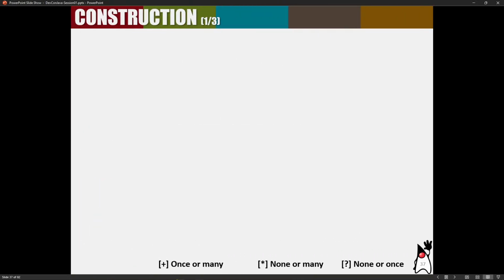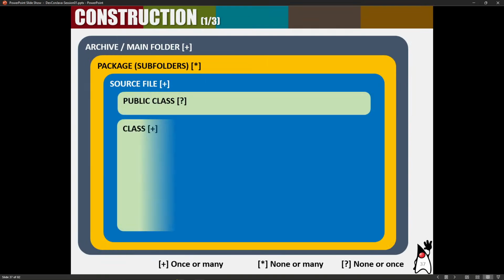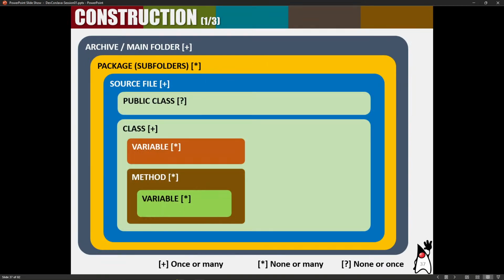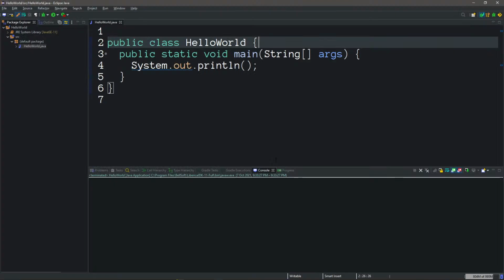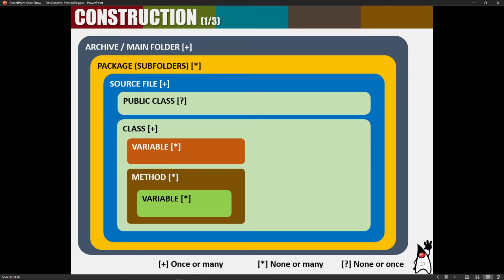Okay, on this construction, we can go back to the IDE. Usually there will be an archive or main folder. The main folder is not really an archive, which means the jar that you package after you compile.